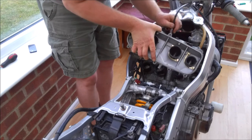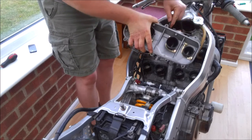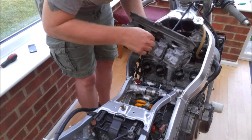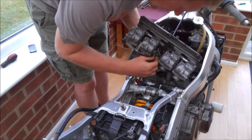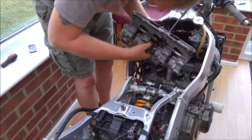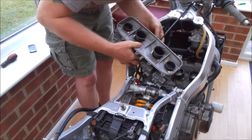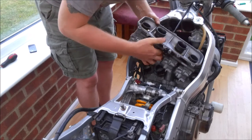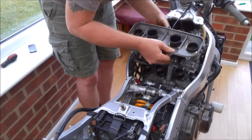Right, let's get the cable fitted. So the cable itself is just going to sit in the rear mount there. But obviously the first thing to do is push it all the way through, and hook it in place. What we'll do is once everything's in situ, I'll adjust it up.